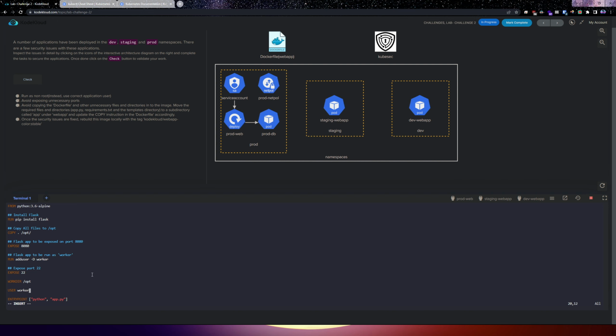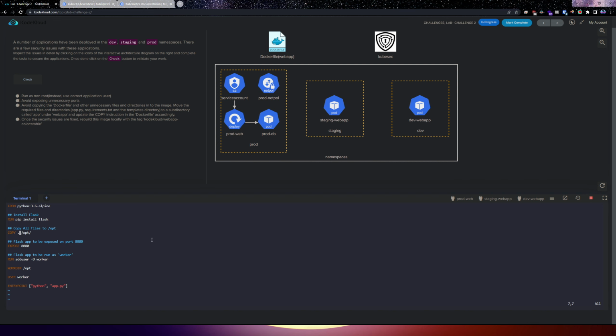So let's use this one. We should avoid using unnecessary ports. Exposing this port in this context is unnecessary because, as we all know, port number 22 is used for secure logins, secure copying, and secure FTP connections.